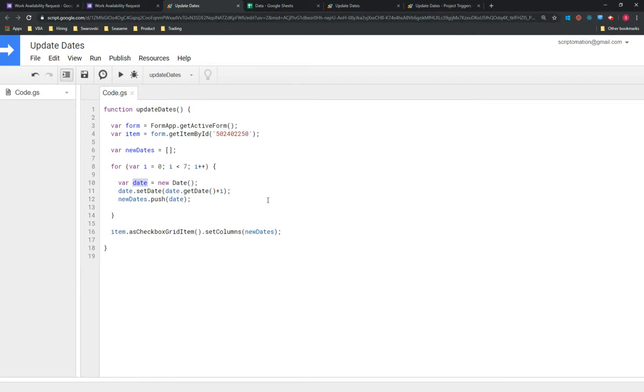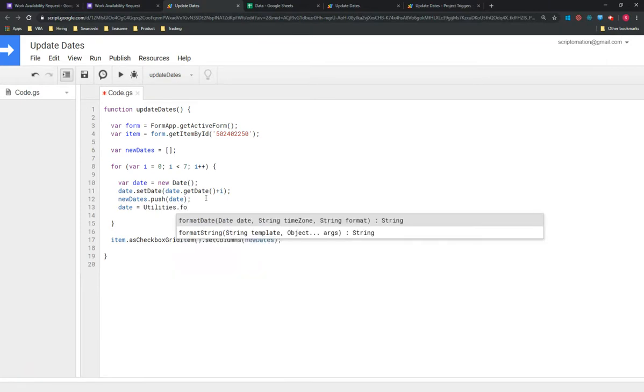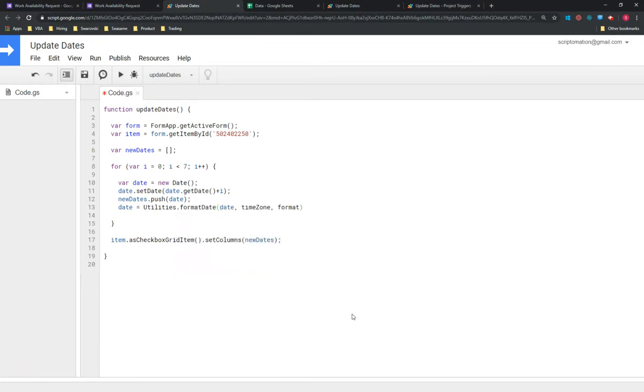So we'll just do date equal utilities dot format date, and you can see that we need to have our date first, then the time zone, and then the format. But in fact, we need to have this before we push the date. So I'll just copy this and put it just above the push.